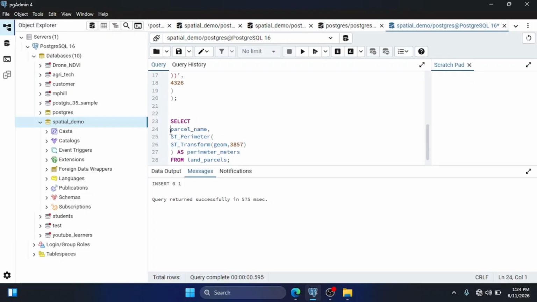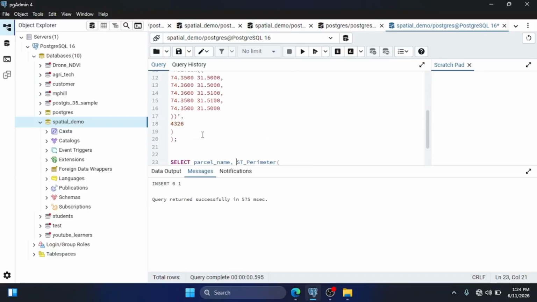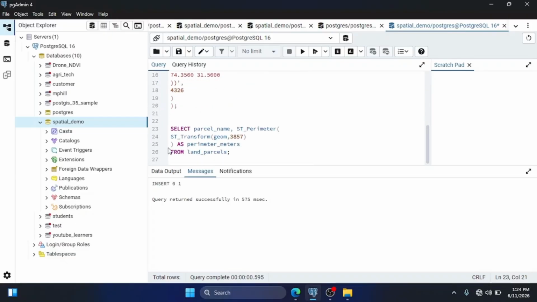Okay, so we are doing it to calculate the perimeter of our parcel name, which is farm A.